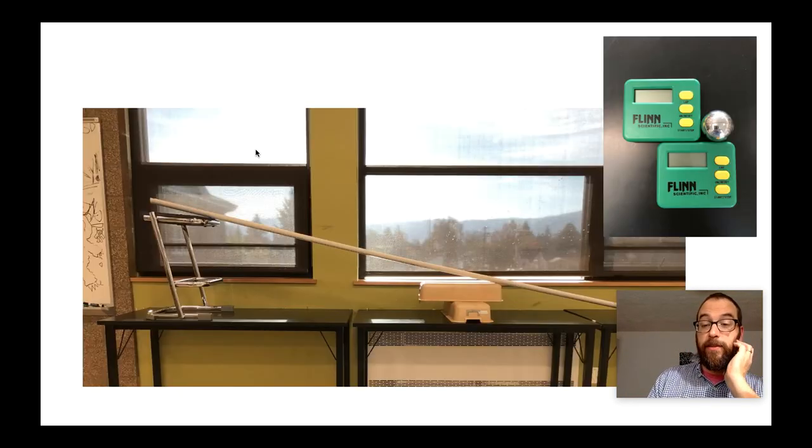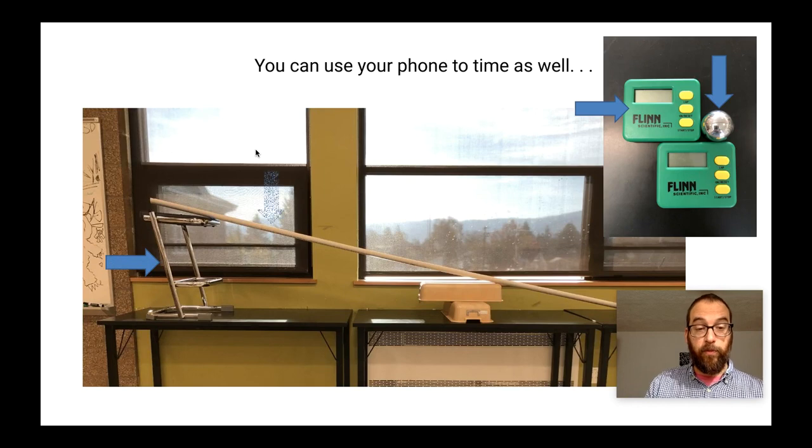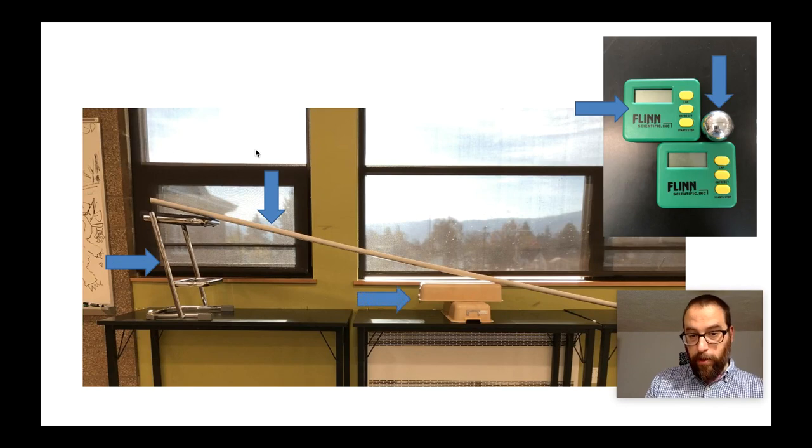And you will need these things. One, polished and beautiful steel ball bearing. Two, little green Flynn timers. A stool. A ramp, which is just a piece of PVC pipe cut in half. And a couple of little storage bins, the tan ones, to prop up your ramp and keep it from sagging. Okay? You should also put a little piece of tape in between the ramp and the stool that keeps the ramp in place, so the back of the ramp is right at the back of the stool, and it stays that way throughout the investigation. So you're not changing the slope of the ramp during your investigation.